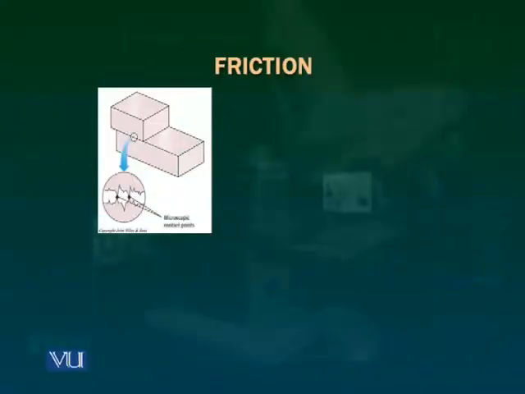What exactly happens is that whenever two surfaces meet, there are contacts at different points, and you have electrostatic forces, positive charges in one, negative charges in the other, which are attracting each other, and therefore having some cohesion. Therefore we require some force in order to break them. They are microscopic contact points.